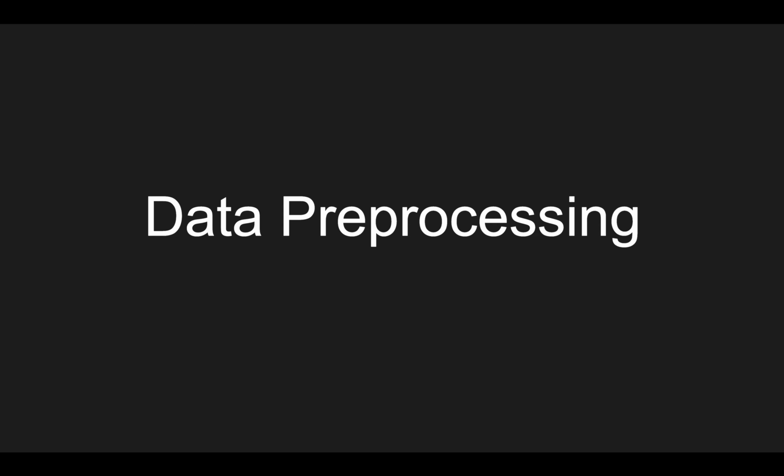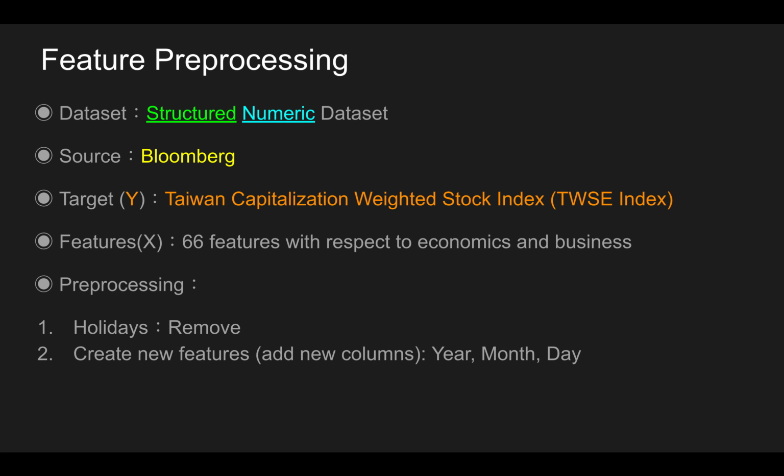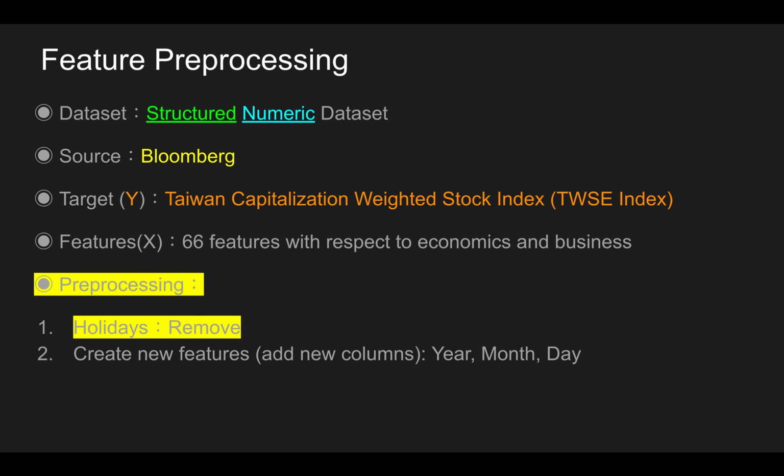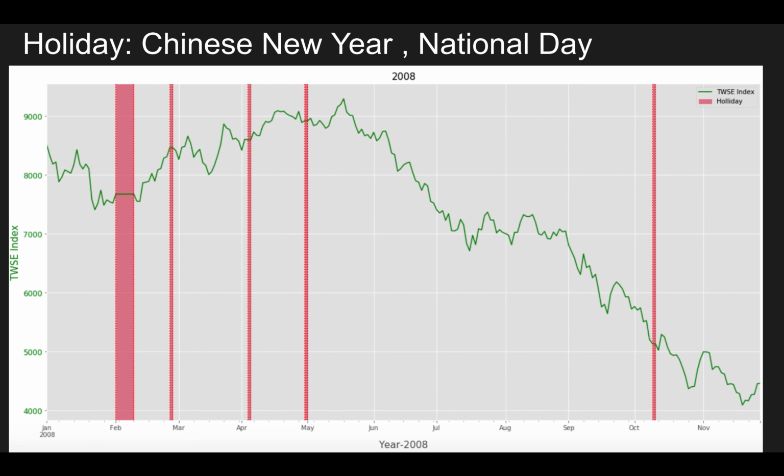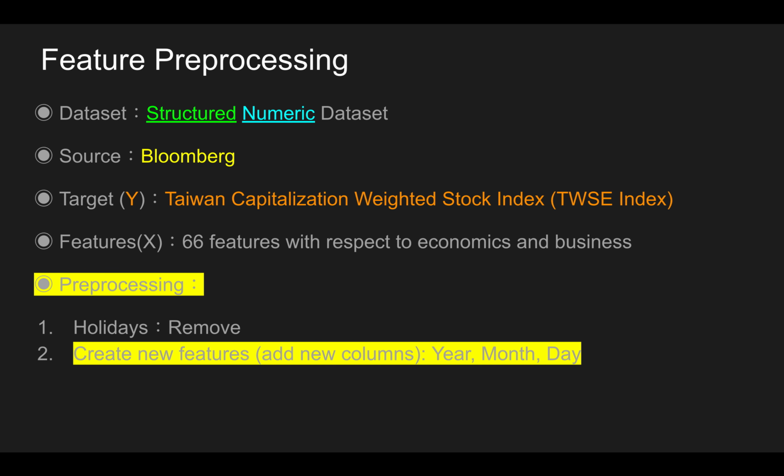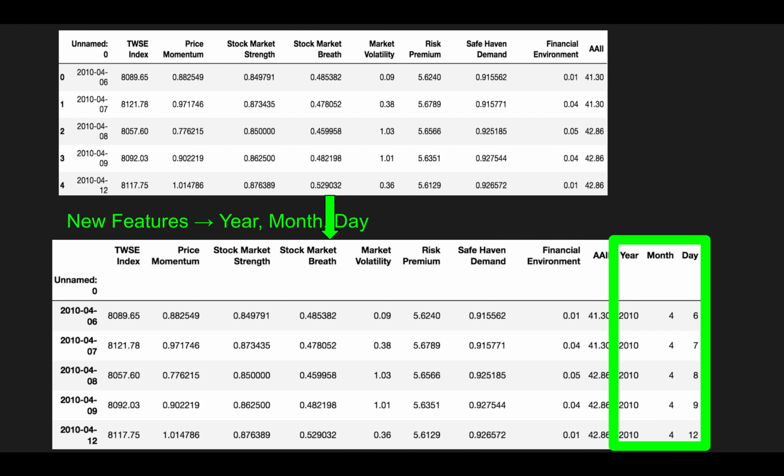Next, I want to introduce how I process the dataset in the project. I used a 20 years time series structured dataset from Bloomberg. First, I remove the rows of data that are on holidays, such as Chinese New Year. Second, I try to add three more features related to time.